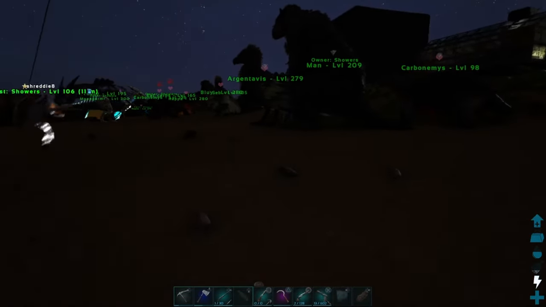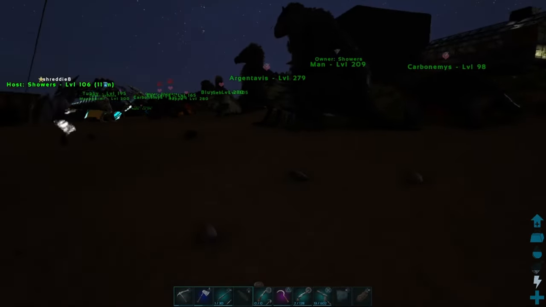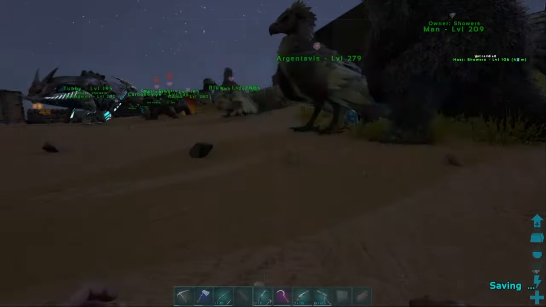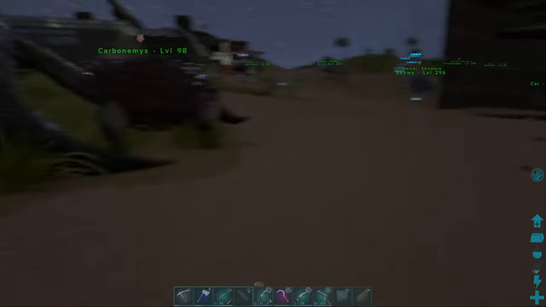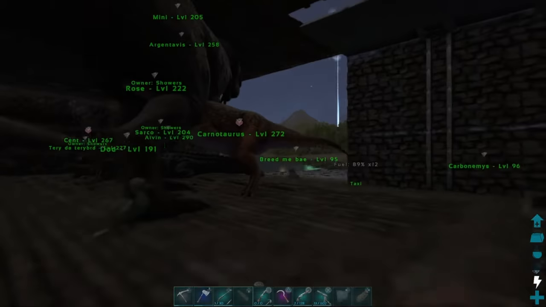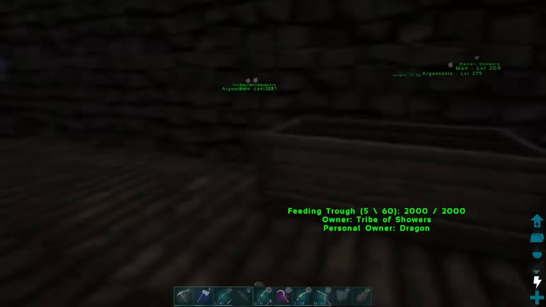Oh god, it's so dark. Let me turn up my gamma. Eddie and Jasper went to try and get a wyvern. So Eddie got a fire wyvern or something. It is a fire wyvern.